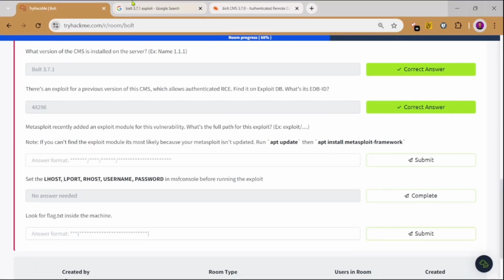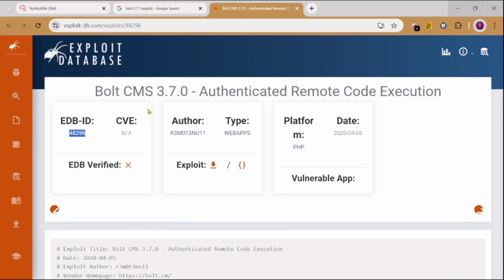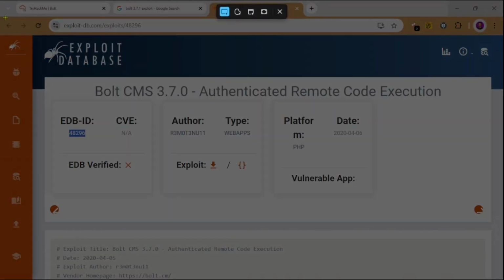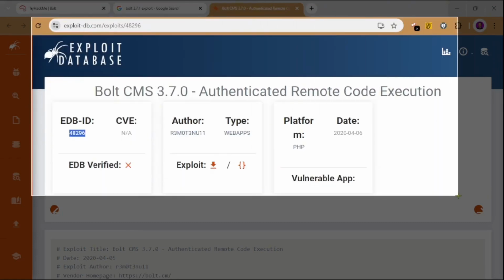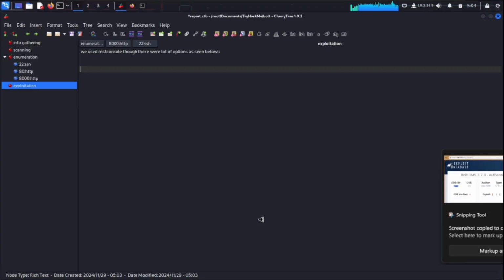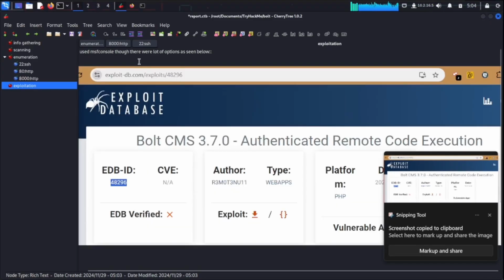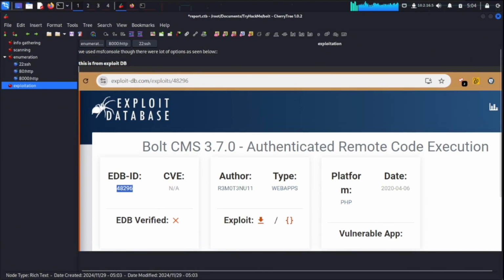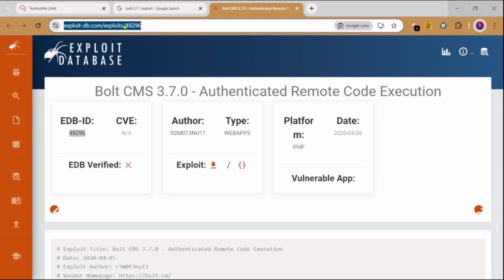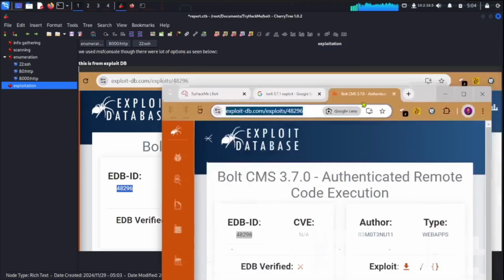So this is one of them, by the way. I have to screenshot this, from Exploit-DB, and paste it in my notes. I'll say this is from Exploit-DB. Can I make that bold? I can. I also want to include the link to the website, just for reference sake. And this is Ctrl B, Ctrl C to copy.